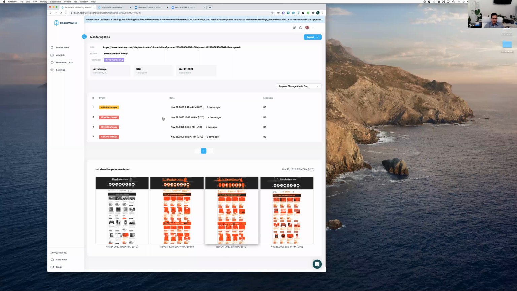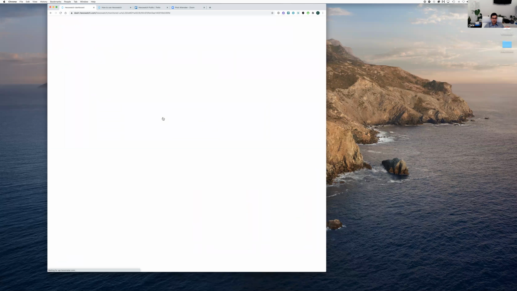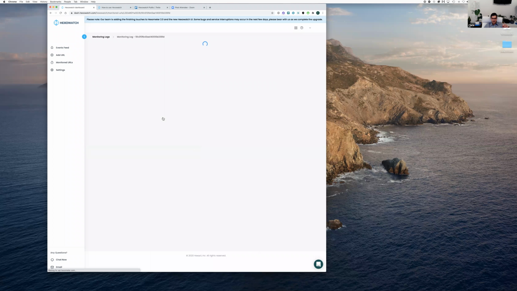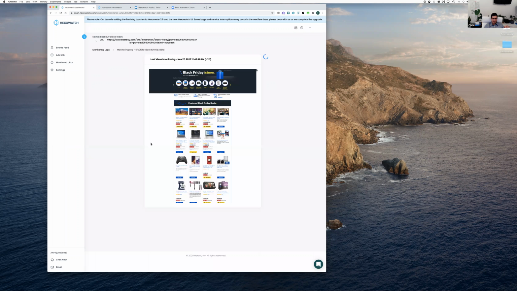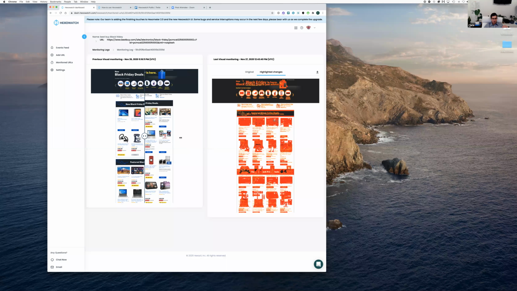Hexowatch can help you grab some awesome deals. What I've done is set up a monitor on, say, Best Buy's website. On their homepage, they have a section called Black Friday Deals. Whenever a change is detected on our visual monitor, you get to see this nifty before and after view, and our AI detects the changes on the page.